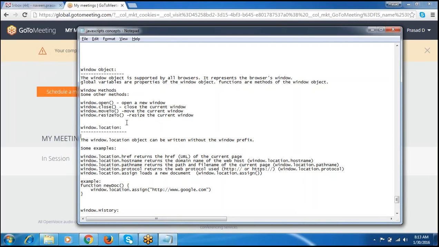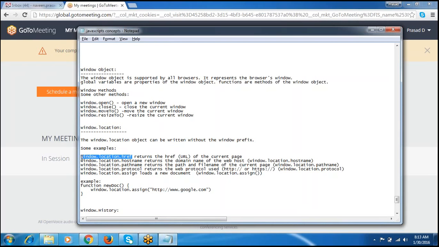And if you want to move or resize windows, you have to use the move and resize methods. And using window.location, we can get the window.location href.